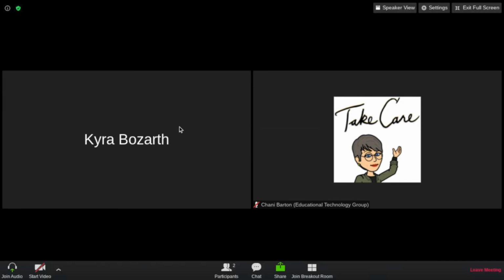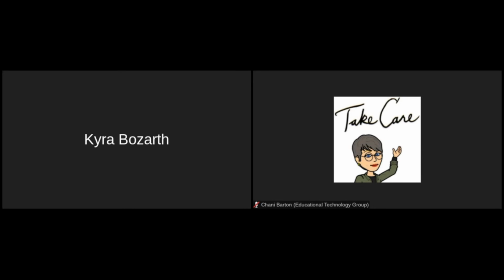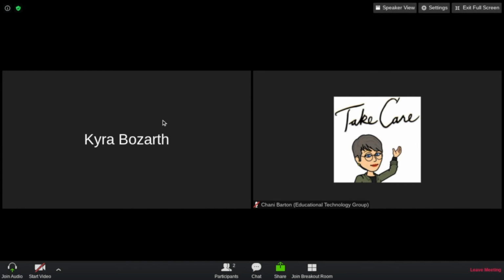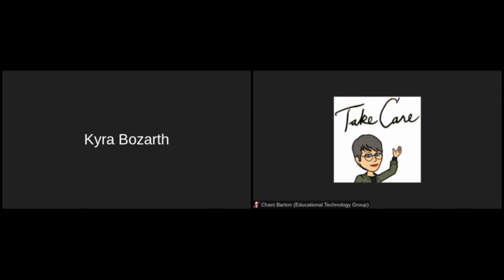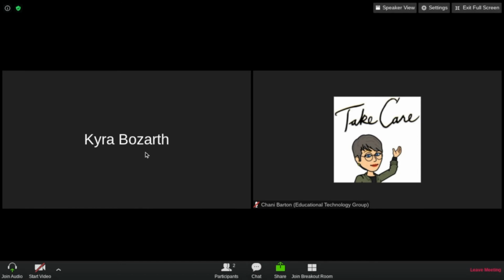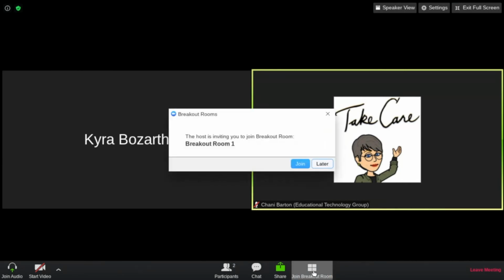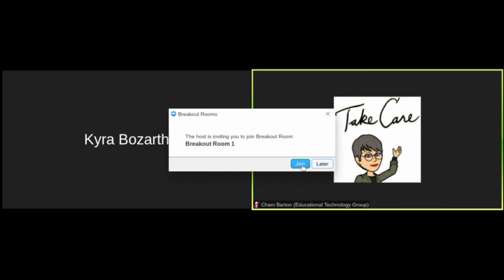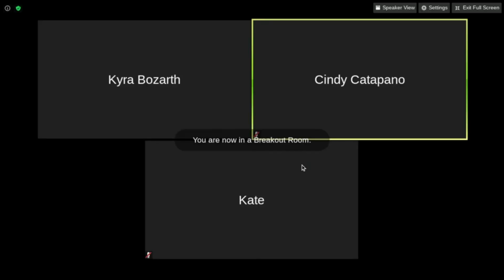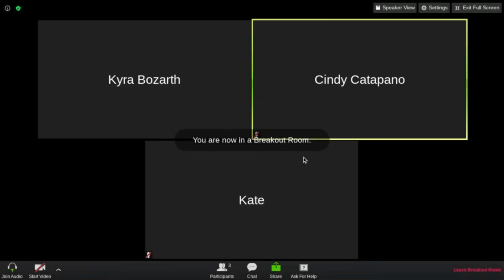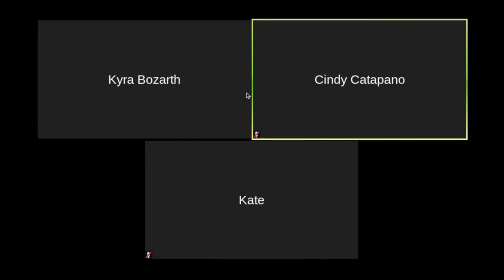Okay. So now if the student has asked the teacher the question and they want to go back to the breakout room, this could also be a situation where the student just needs to have a conversation with the teacher one-to-one and outside of the rest of the group that they're working with. Maybe the student needs to get a better understanding of what the directions are or something like that. So we've talked with the teacher and now we want to go back to our breakout room. So we're going to click join breakout room again. Okay, and so we're going back to breakout room number 1. And here we are back with the rest of our classmates in this small group breakout room.